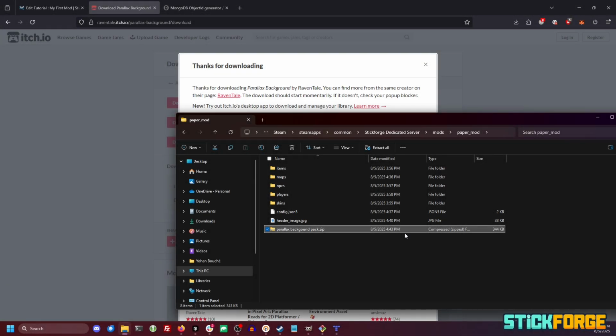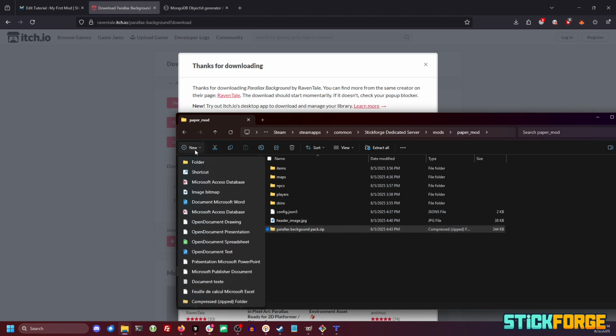Okay, once it's downloaded, you can just copy it in your mod folder. Don't forget to delete it once you are done. So I'm often doing something like that.